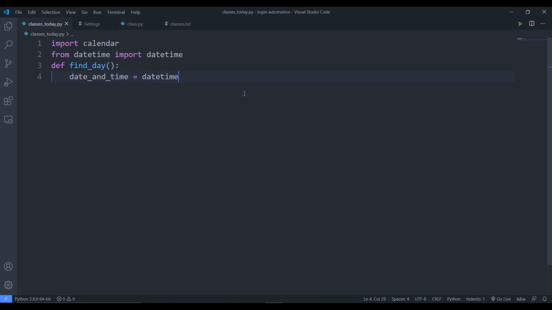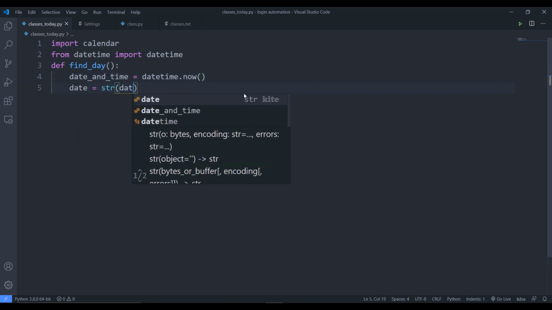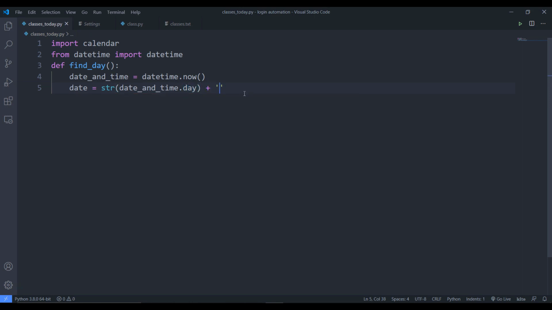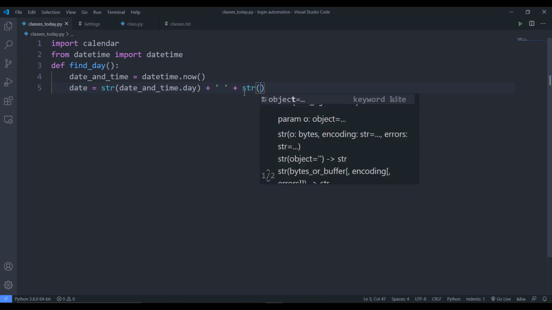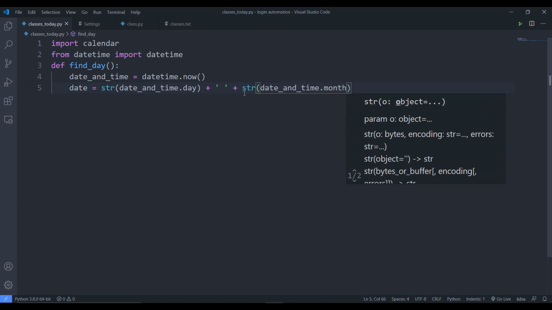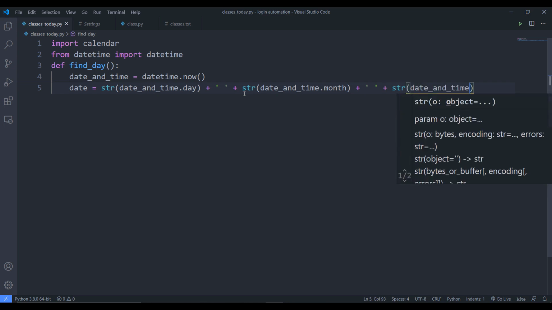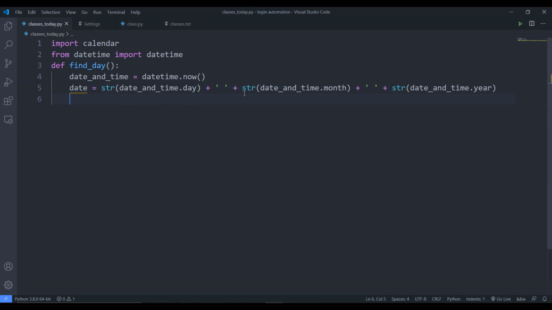From the datetime module, we can find the date and the time, as datetime.now will return the date and the present time. Date and time dot day will give the day as an integer, dot month gives the month as an integer, and same with dot year. In order to find the day name, we need day, month, and year in string format. So, convert it to a string and pass it to datetime.strptime. It parses a string representing a time according to a format. And then we get the day from calendar by passing the date to calendar.day_name of the date.weekday.